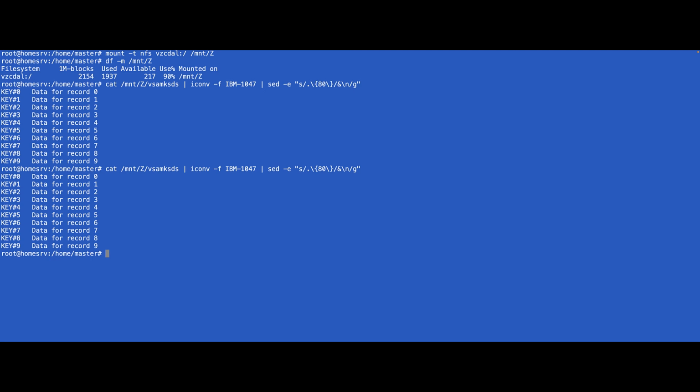But if this were terabytes of data, we would save the need to do massive transfers that way. And the beauty of this is that it's also real time, so that if that data were to change on z/OS, we would just automatically see the cached portions that have changed flushed from the local cache, and we get new copies of the data. They're always up to date, and there's no way to read anything that's not up to date.